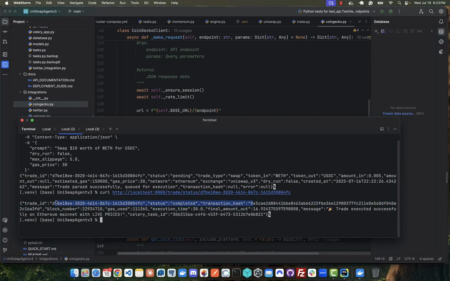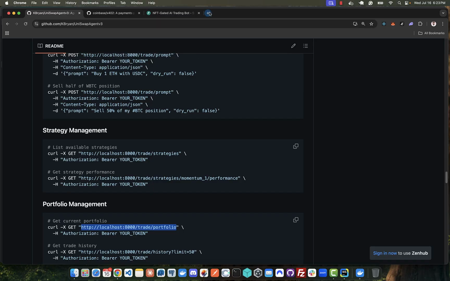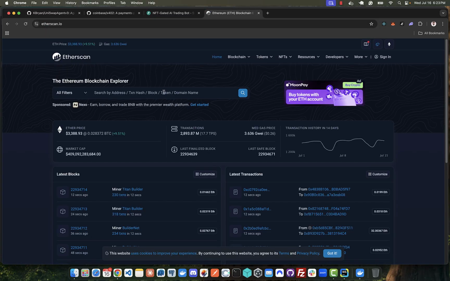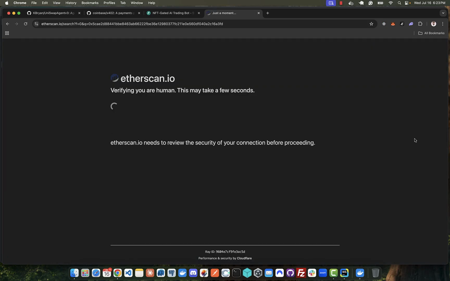So let's take this transaction hash. I'm going to copy this, go back to Google, type in Etherscan, and paste in this transaction hash, and we'll give it some time for the website to open up.